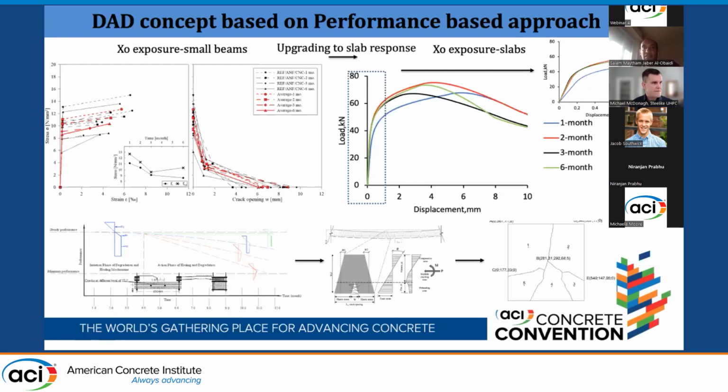Keep in mind, these specimens are under sustained load. The sustained load is like 80% of the capacity of each specimen, the small beam, and also an aggressive environment of chloride and geothermal water. And even though the creep intervenes in the third and sixth months, the recovery is still valid for the second, third, and sixth months. We will continue doing that. In May, we will do the 9 months, and in July, we will do the 1 year exposure, and we will conclude the durability assessment-based design approach.